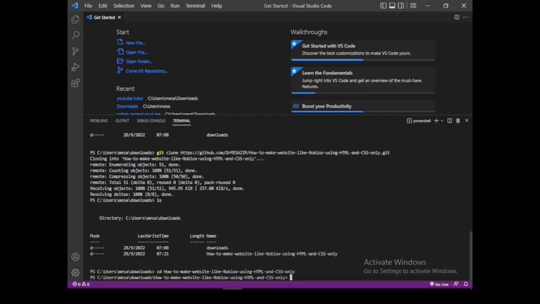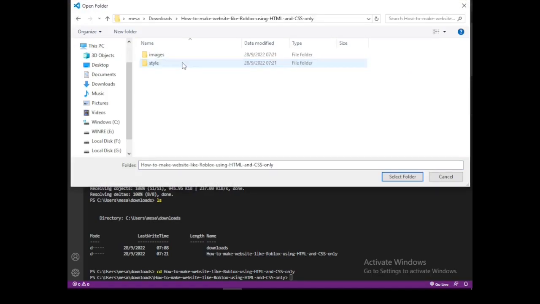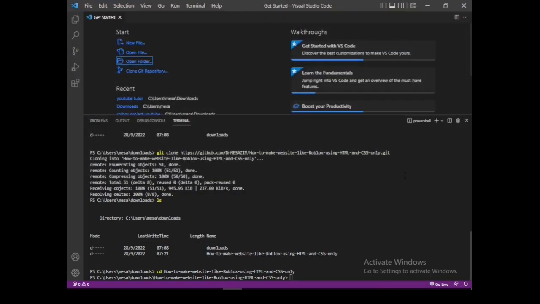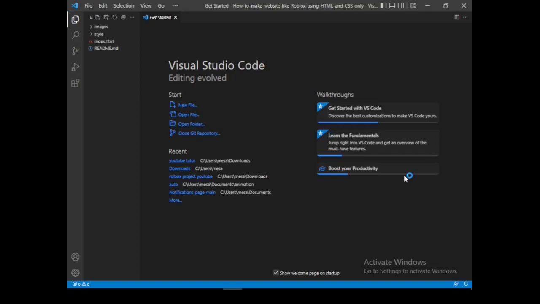Yes, we are now inside the file. So I'm just going to open it here. There we have it inside. There is the file.